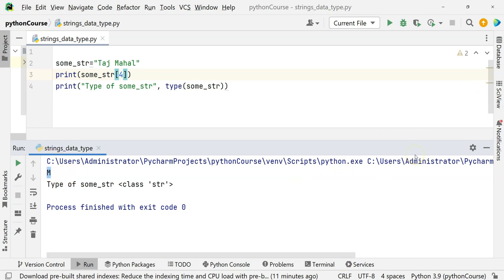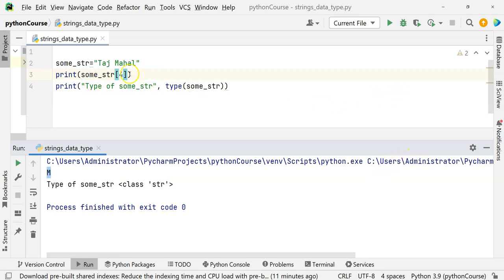But what does that mean? Strings are immutable. It means once these strings are created, their contents cannot be changed, and any operation that appears to modify the string actually creates a new string.